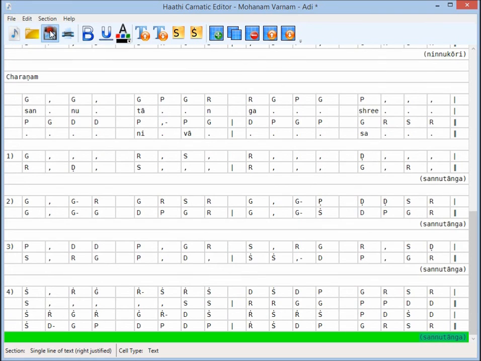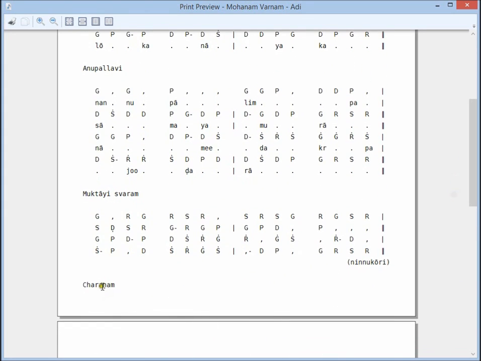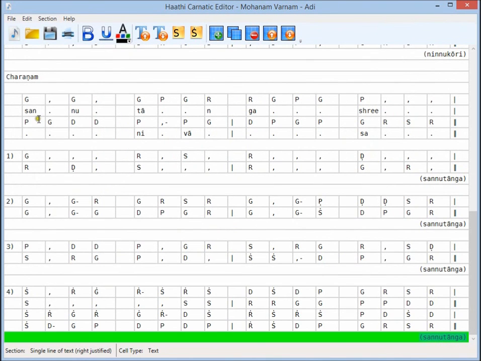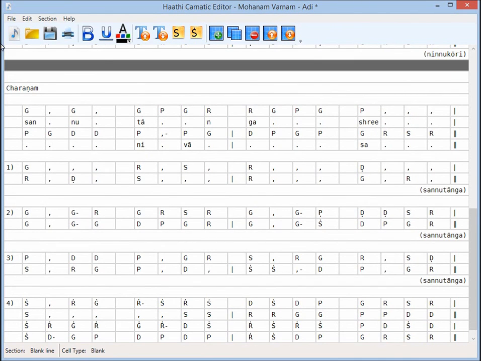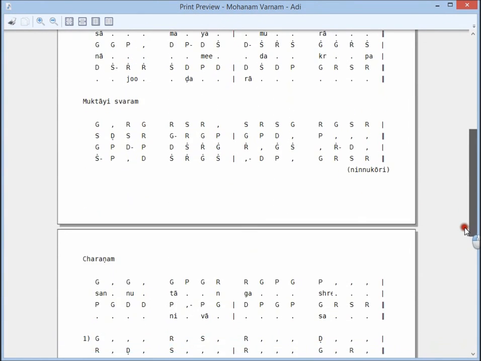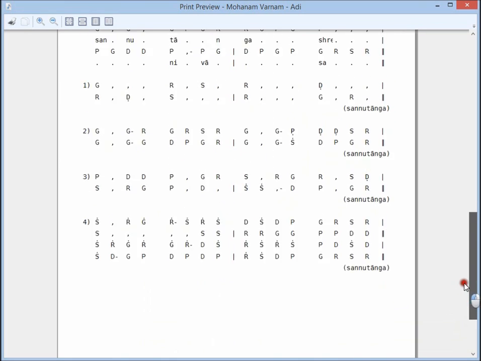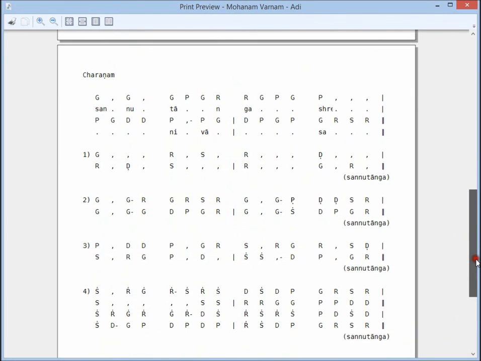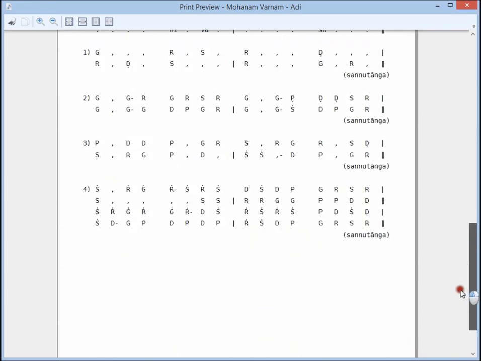I'm going to go ahead and save this document. Let's do a print preview and let's see how it looks. So here is page 1, and we can see that the word Charanam shows up here at the bottom of page 1. We don't want that. So I'm going to go ahead and just go to right before the Charanam and add another blank line like that. That should now force it into the second page. So we can see Charanam now starts nicely on the top, and we see our 4 Chittaswarams that follow the Charanam, everything very neatly aligned, creating a very nice and beautiful notation document.